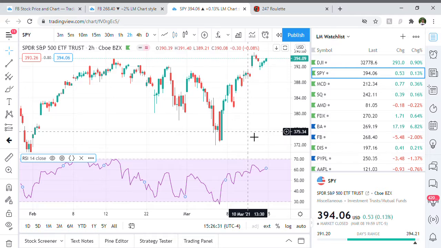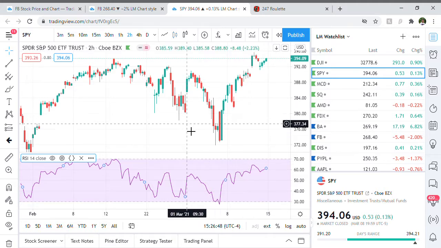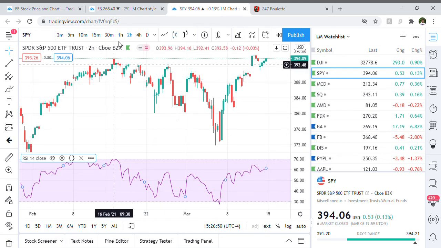But before we proceed, remember one thing: don't use RSI alone to enter a trade. It is a good indicator, it helps you find the direction, but RSI alone is not a good way to get into a swing trade. For entering into a swing trade, you must use at least 2 hours, or you can use even 4 hours.